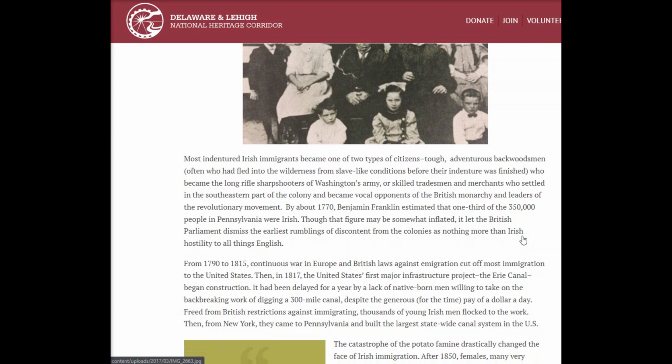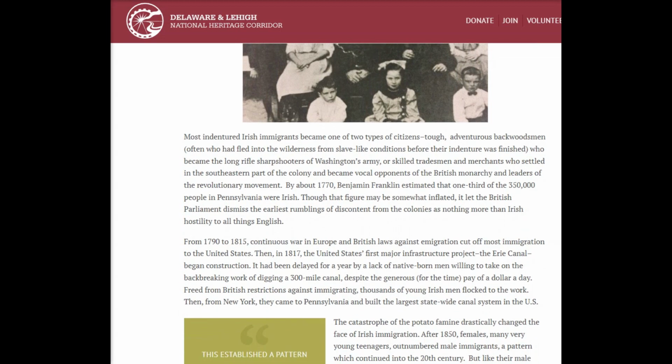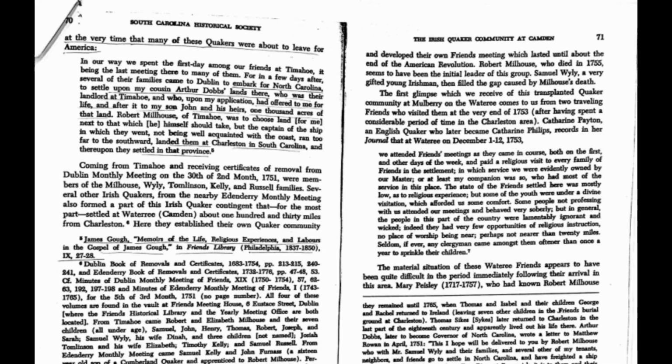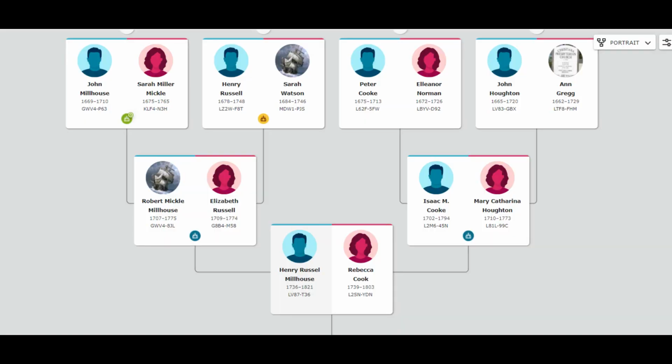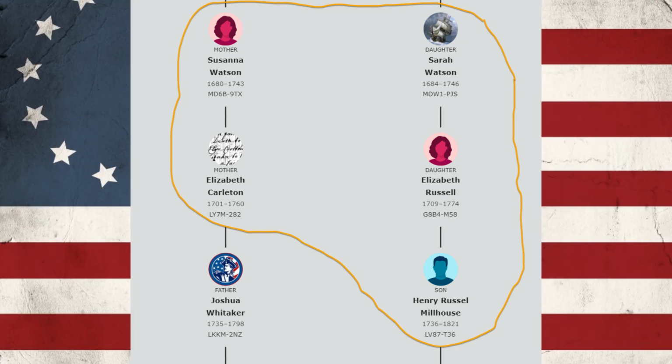I'm not sure how accurate this is in describing our family, though it might describe some parts of our family, but Quakers were pacifists. And when we look at Henry Milhouse over there, we can find that he was a son of Robert Milhouse. And according to this book, Robert Milhouse was one of the leaders in the Quaker Church. Unless Henry suddenly fell away from that, I'm pretty sure we can rule out much involvement between their family and the Revolutionary War. The American Revolutionary War was in 1775, and the US became a nation in 1776. So this would have taken place in Henry's life, but not in Elizabeth's.